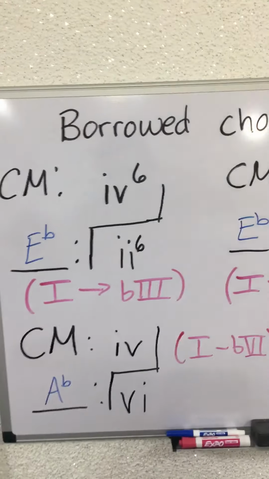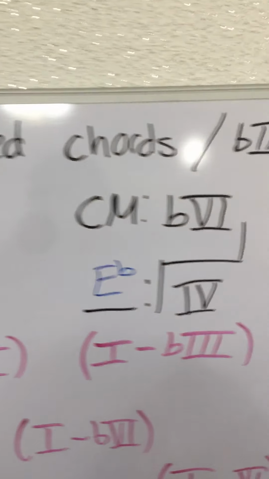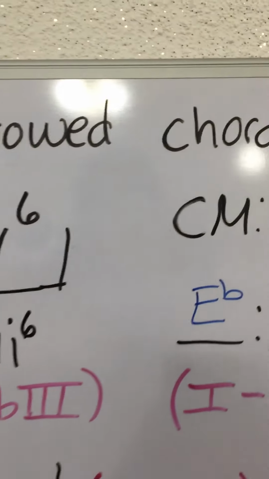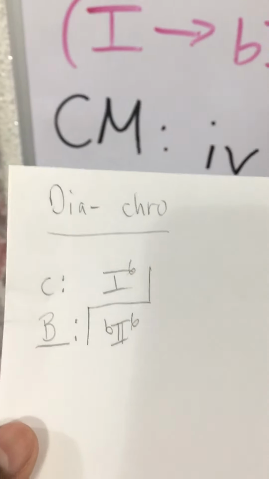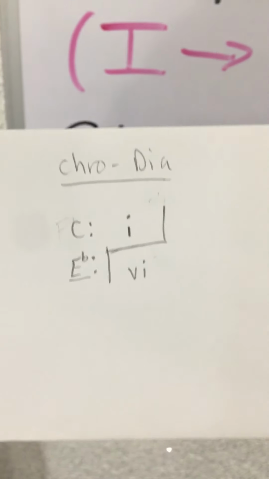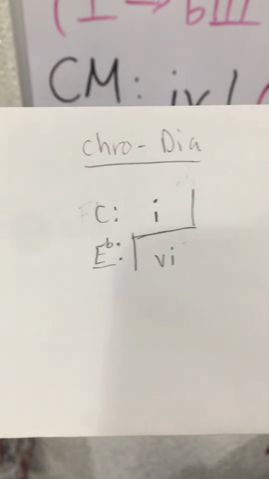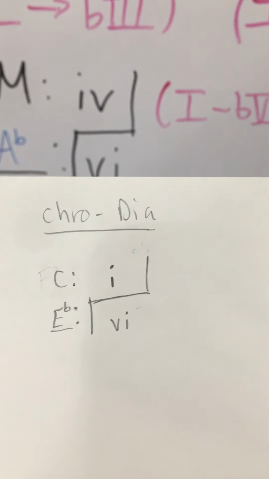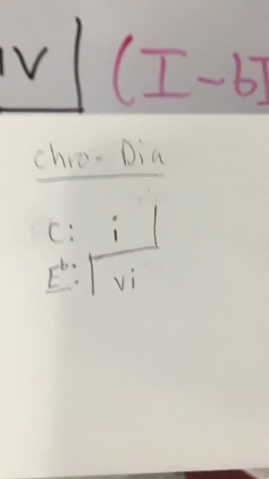Hi everyone, in this video we will talk about modulation to distant keys using borrowed chords or the Neapolitan. So from theory, you remember the pivot chords, diatonic, chromatic. For example, in C major, the diatonic chord would be a 1/6. That would become the Neapolitan in B major, or chromatic diatonic. In C major, a minor one, which is chromatic, becomes a diatonic 6 in E flat major. We would typically use the second one, chromatic diatonic. So our borrowed chord will become a predominant in the new key.